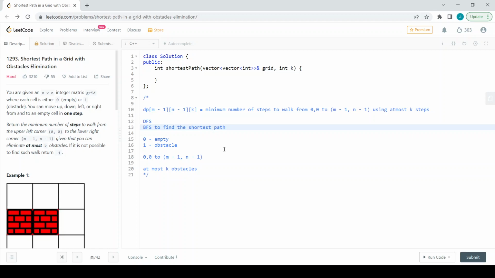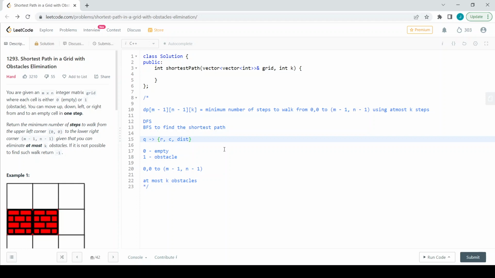So here we are going to have a queue and find the distance for each and every node. What information do we want to store in the queue? We want to store the row and the column and the distance to reach that particular row and column using at most k eliminations.